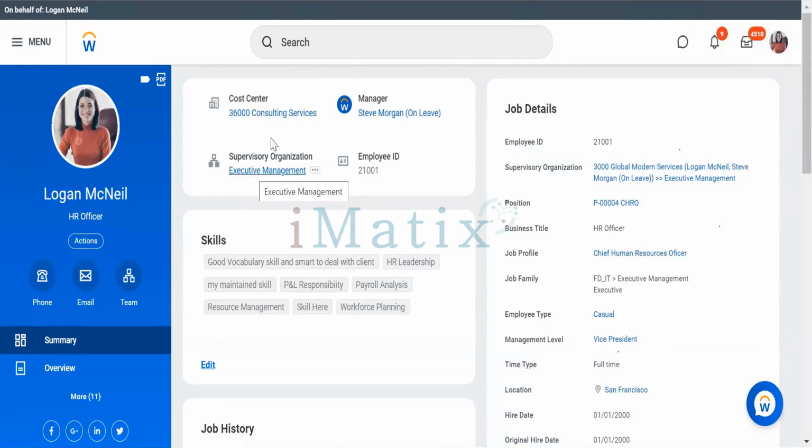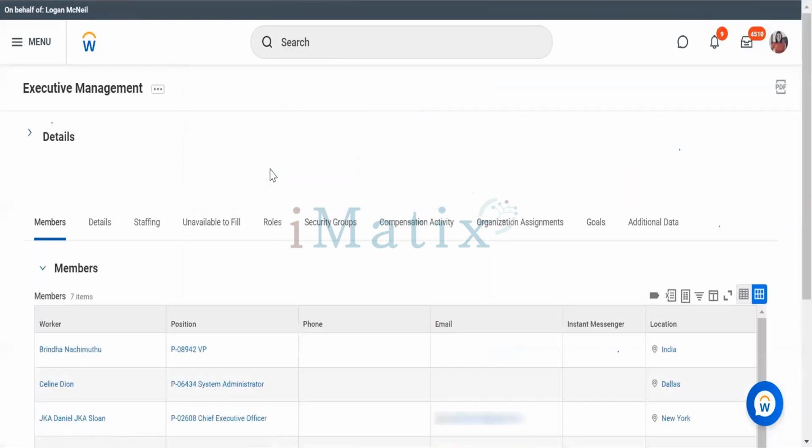You'll know all that background in a while, but you need to know how to view it, and how we can view the list of members who are part of this. Let's say Logan is the person who is reporting to Steve, and Steve is managing the executive management supervisory organization.